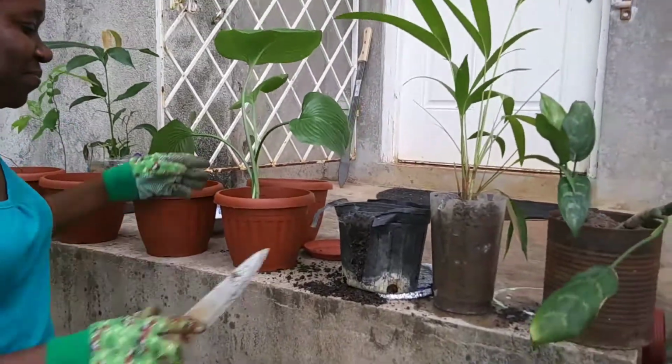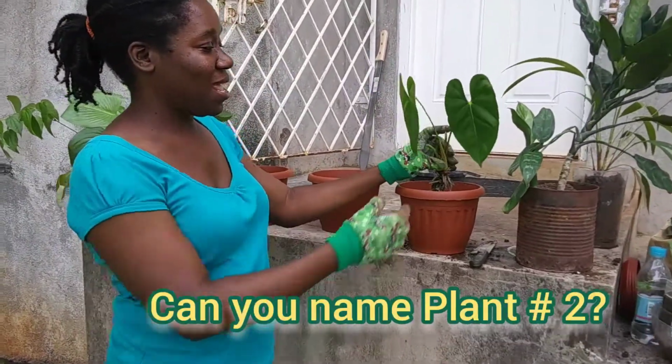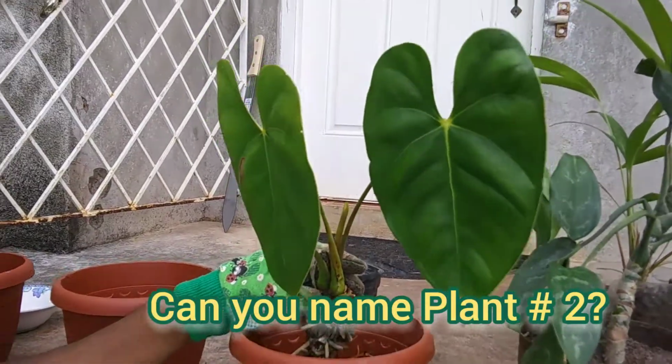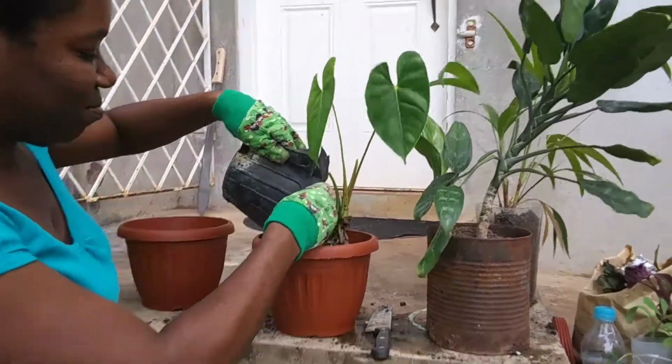Okay, so plant number two, for you to guess, you can look at it. It's one that we inherited. We actually got 3 suckers from it. There are 2 more down there. Yes, we put some dirt in there already. We're going to be adding more dirt.